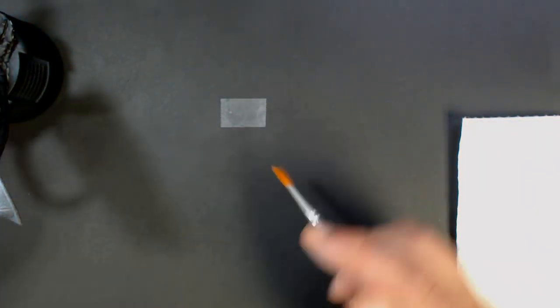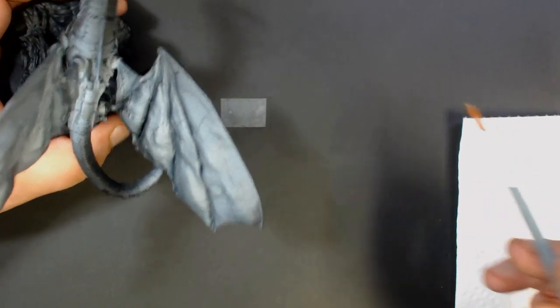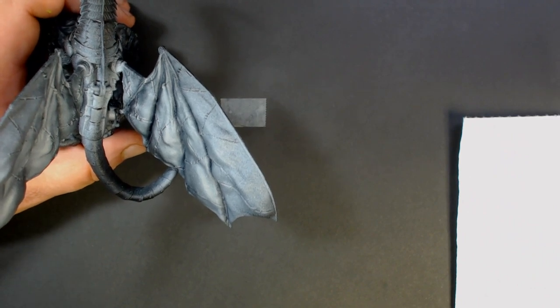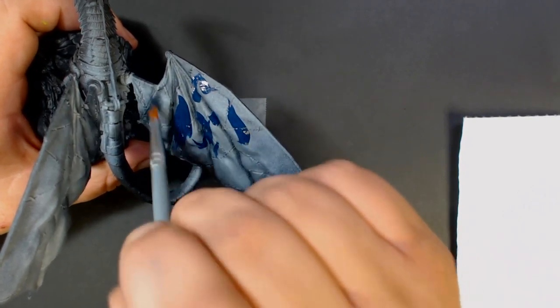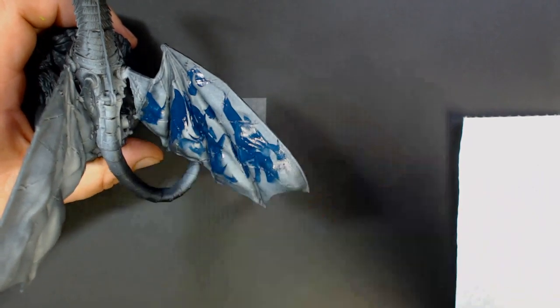So we're going to start off, just get a large brush and get your brush nice and wet. This paint is fairly thin, but it covers really well, so I just water it slightly, and I'm going to start with the dark blue. And we're just going to start kind of randomly getting some paint on there.